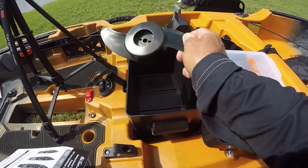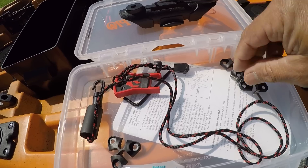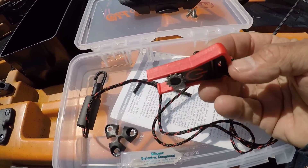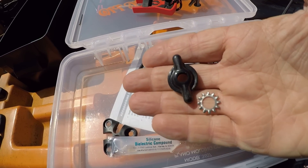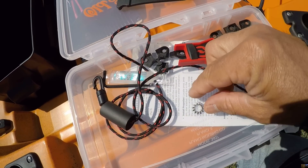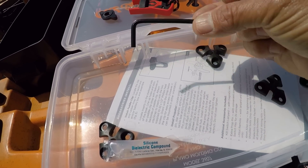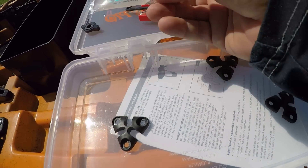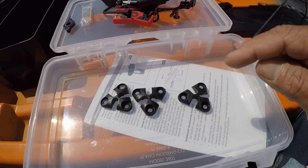We also have a prop. Let's go through all the stuff in this box. This piece and these two screws are going to be for our paddle holder. This is the kill switch for the electric motor, attached to a lanyard. We have a washer and a nut for attaching the prop to the electric motor. This is a shear pin for the prop. We got an Allen wrench for the lockdowns for the electric motor for making adjustments. There's a little tube of silicone for the electrical connections to help protect them from the elements. And these three guys here — this kayak has built-in areas for running wires, so I'll show you what those are for as well.